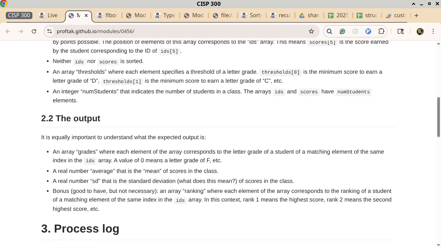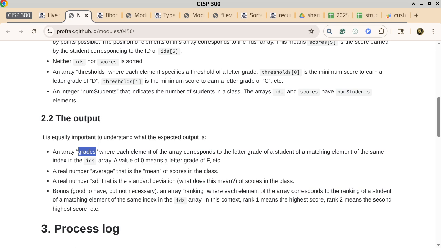So the first one is an array grades where each element of the array corresponds to the letter grade of a student at the matching index in the IDs array. A value of 0 means a letter grade of F, and so on. So that means we have at least three things associated with each student.